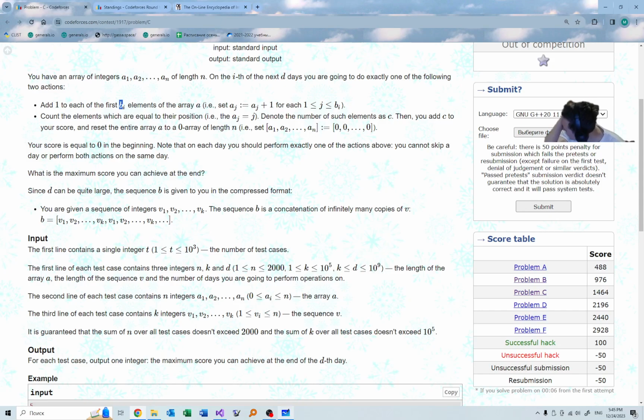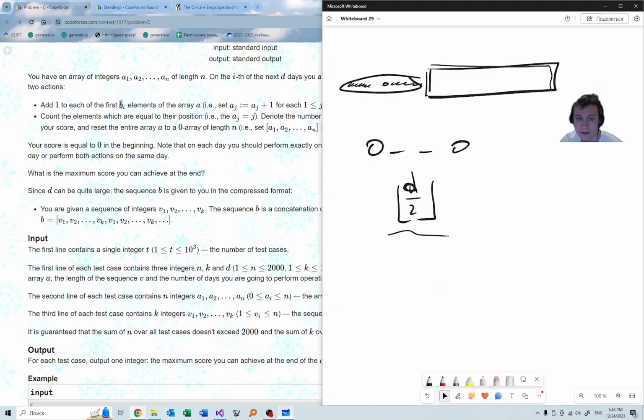Nice, nice. Okay, so how to solve this nice problem? We actually need to simulate this process, but at some point we need to stop. We just need to stop and do something else. So we have an array.